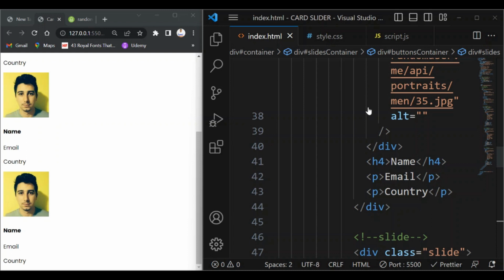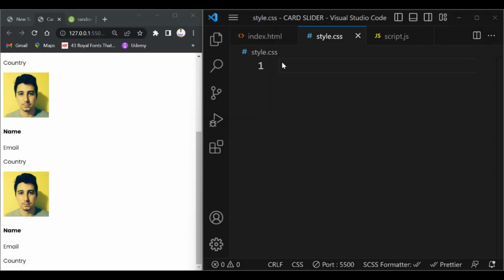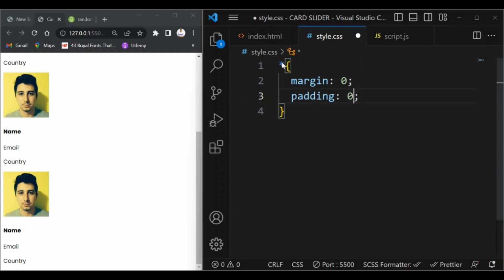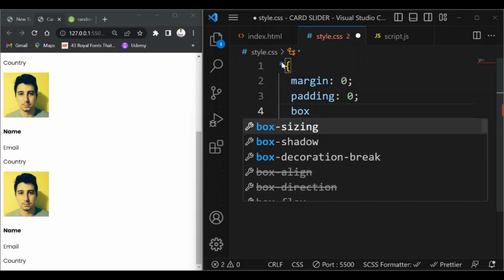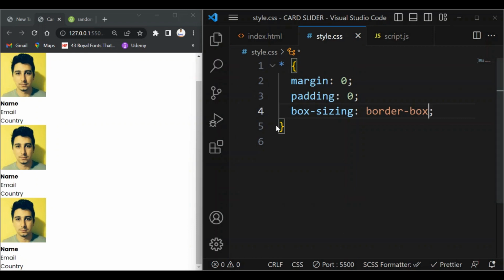We are going to go into our style sheet and style this. So I'm going to start putting down my styling, and I just want to reset the default styling. So I'm going to set margin to 0, and padding to 0, and box sizing to border box and save.